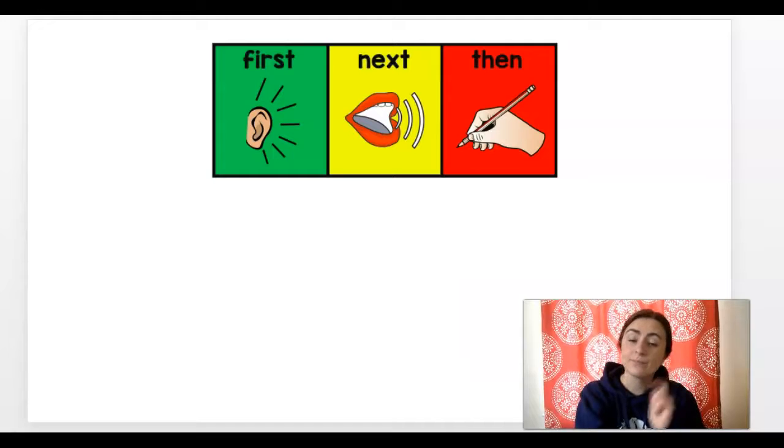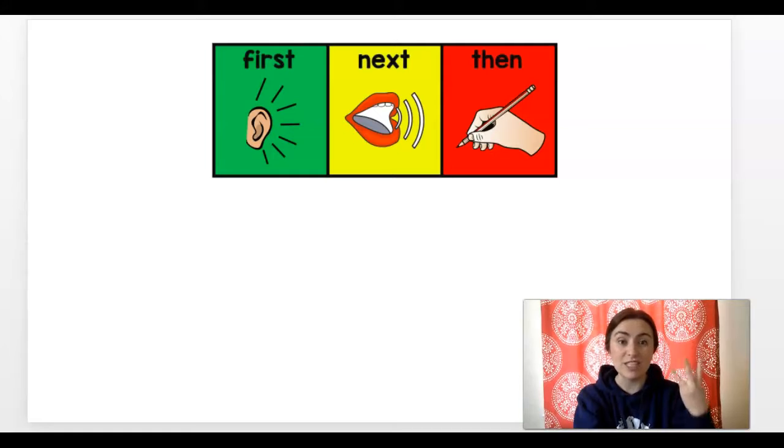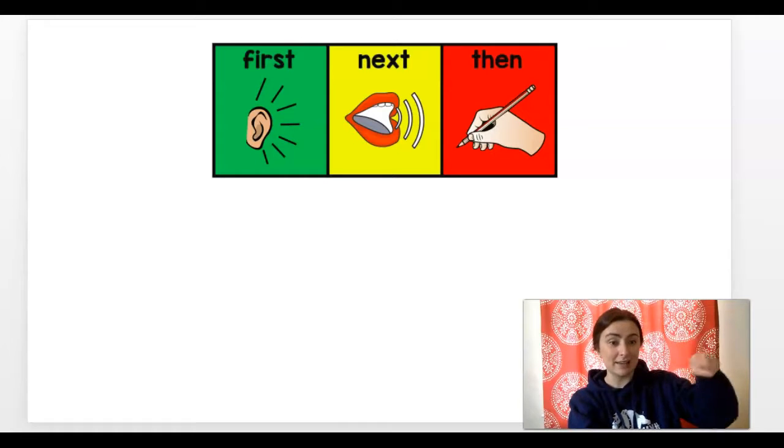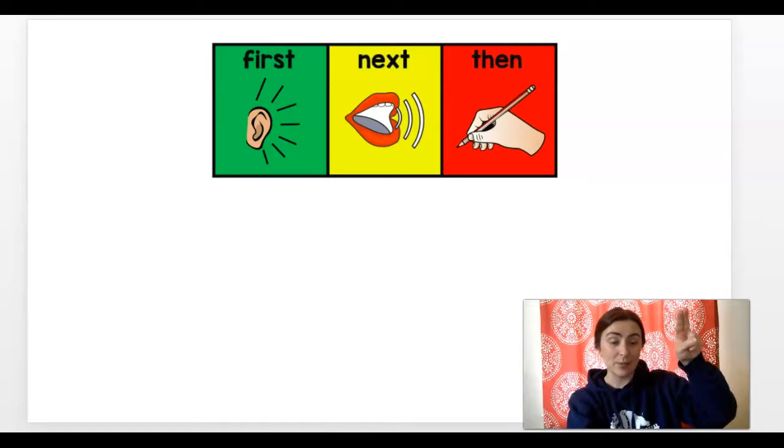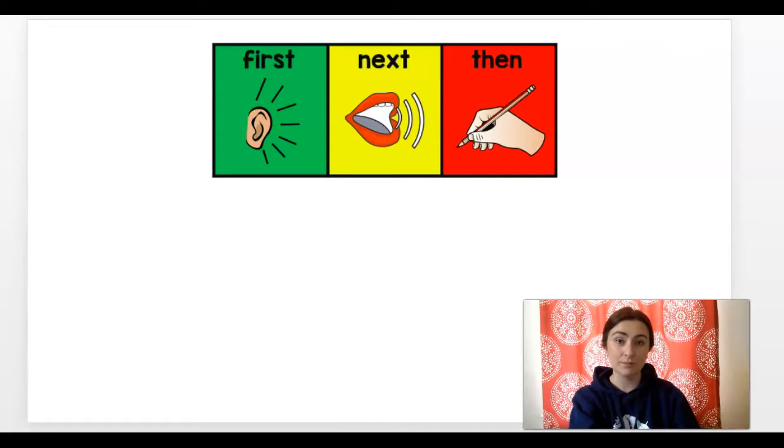Listen carefully. The next sound is K. Say it with me. Say K. Good. This one's a little bit tricky. I'm picturing 3 different options, 3 different ways that we can make the sound K. The first thing I'm picturing is C, making the sound K. Try that with me. Say C, K. Good. The next one I'm picturing is K, making the sound K. Can you air write K, saying K? Go ahead.